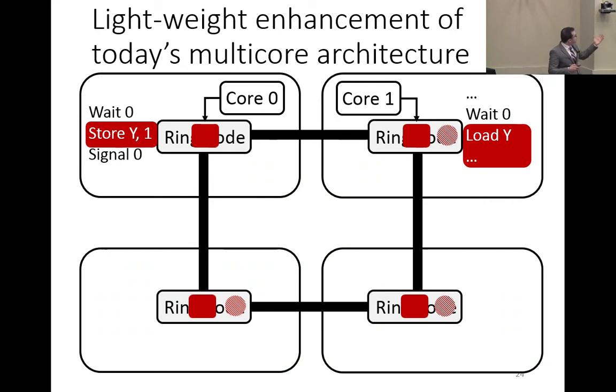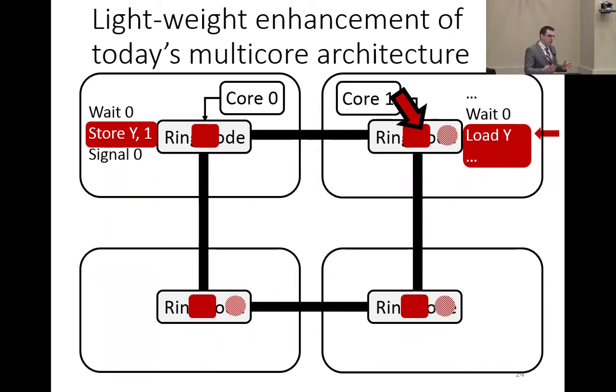So at the time core one issues the wait instruction, the only information it needs is the synchronization signal, which is already available locally. So what we just did is synchronize core zero and core one without paying any communication penalty. Also, when we issue the load instruction, we can access the data generated remotely, locally. And we did this without paying any communication penalty. So the communication latency perceived by core one, in this case, is zero. This is, of course, an ideal scenario.